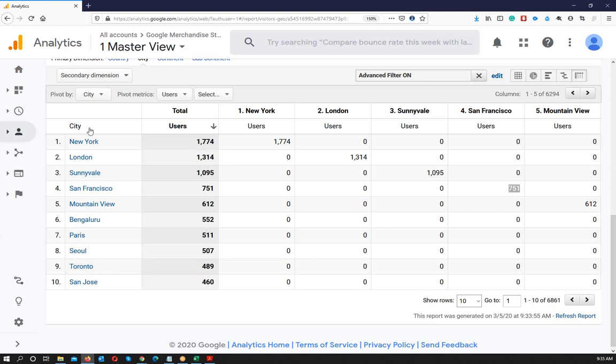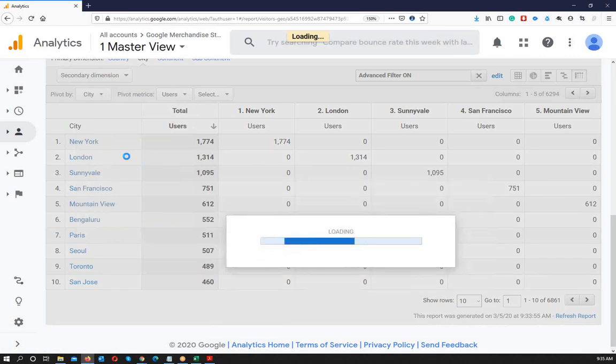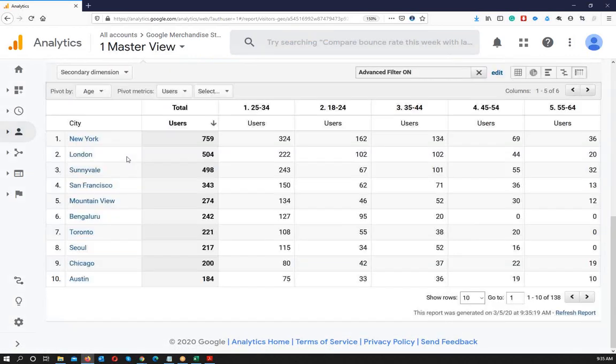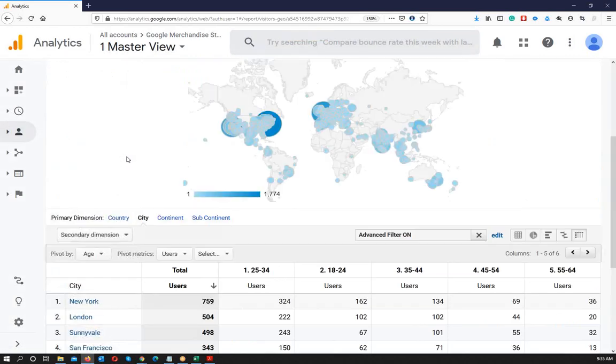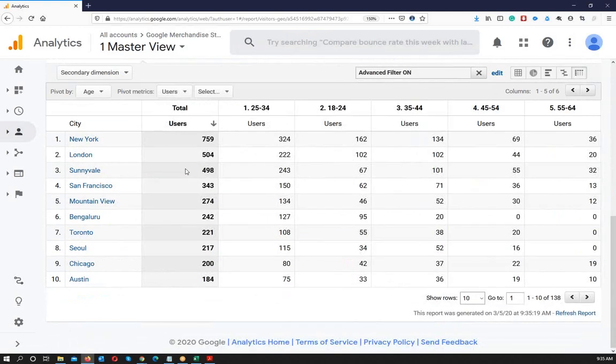So what I can do is, let's say I want to pivot by age. Now you will see the report is making more sense to you. Why? Because now, yes, Pallavi, no point in doing that, so I changed it to age. Now the report makes more sense.